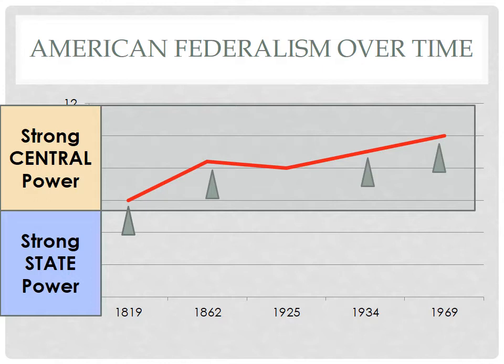Now, that doesn't mean that the states didn't have any power. It just means that within federalism, there was more going for the central power in terms of powers that they got from the rest of the government that allowed them to do more things. And so as we look over time, we'll see how different things that government does can actually increase or decrease the amount of power which goes to the central government or conversely to the state governments.